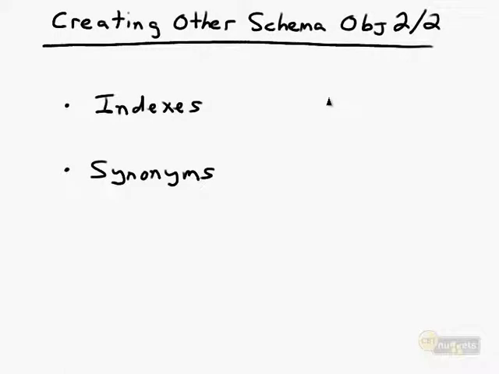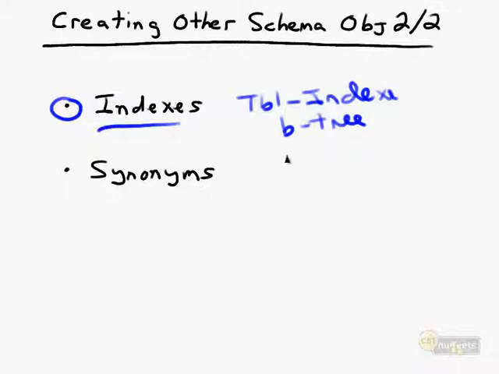Creating other schema objects, part 2 of 2. In this nugget, we unlocked the mystery, so to speak, of indexes. We now have, I think, a pretty nice wide spectrum view of the core data objects in Oracle Database, specifically the interrelationship between your base tables and any indexes that you or Oracle create for those tables. You understand what B-tree means, you know what a bitmap index is, and more importantly, you understand when to deploy each type of index in your database.